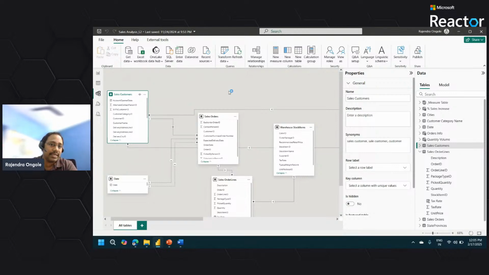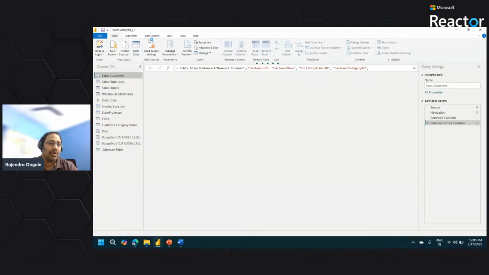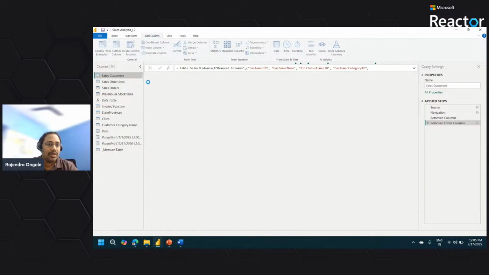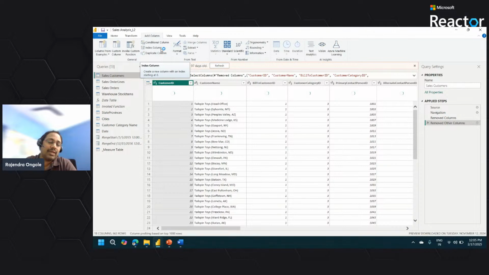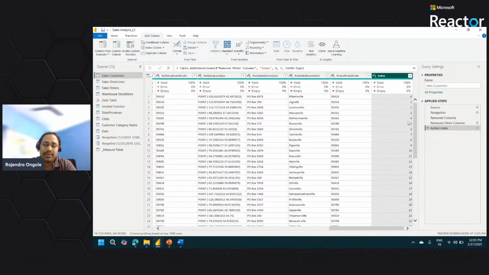But by default, the index in Power Query Editor starts from 0, 1, 2, 3. So you can change the numbering part here. Let me showcase it very quickly in Power Query Editor. Mostly we will do the creation of new columns here only. In Add Column, we can add an index column here. So you can generate the new column and refer to this particular column. See here, just select it. The new column will be added from 0, 1, 2, 3. If you want it to start from 1, 2, 3 onwards, we can change it from this series.